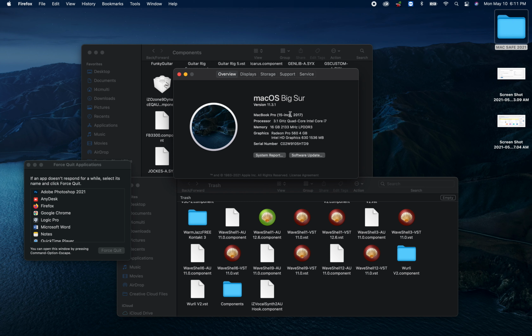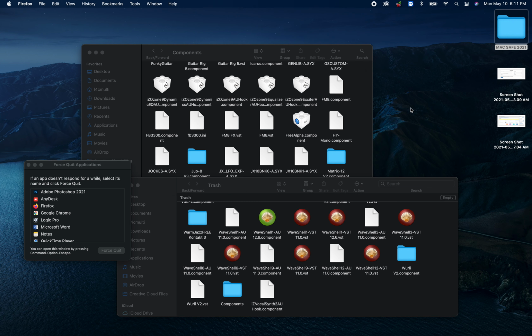Okay, considering that it has some very high-end specs, you know, 3.1 gigahertz 2017, not too bad, right? 16 gigabyte of DDR3, okay, and a pretty solid drive here. Okay, so considering all that, it was tough to see that I was going through this.